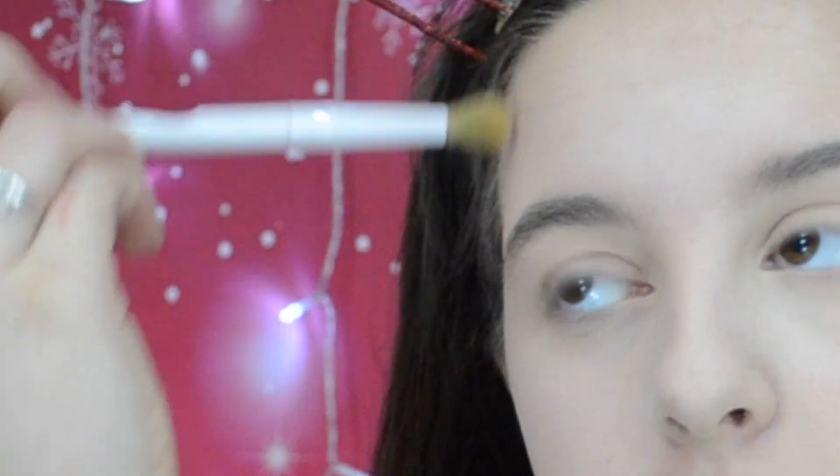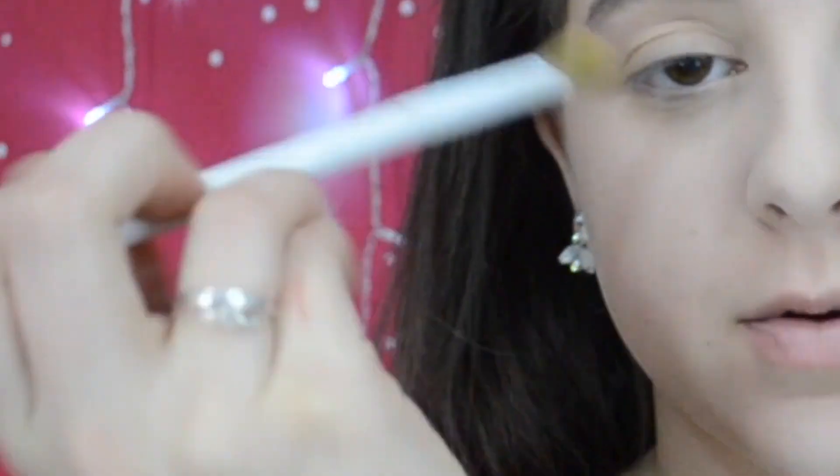I'm going to just map out this look really quick. I think I want to do green eye, red eye, and then I want to do up, up, up, down, down, down, and then a big red smile. I feel like that'll be it. Oh, and then I have puff balls that I want to put on. I've done many clown looks before and they don't take very long and they usually come out looking pretty all right.